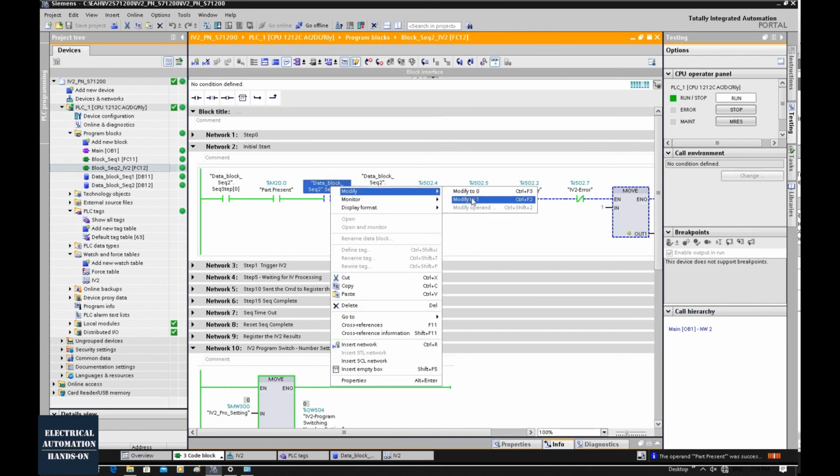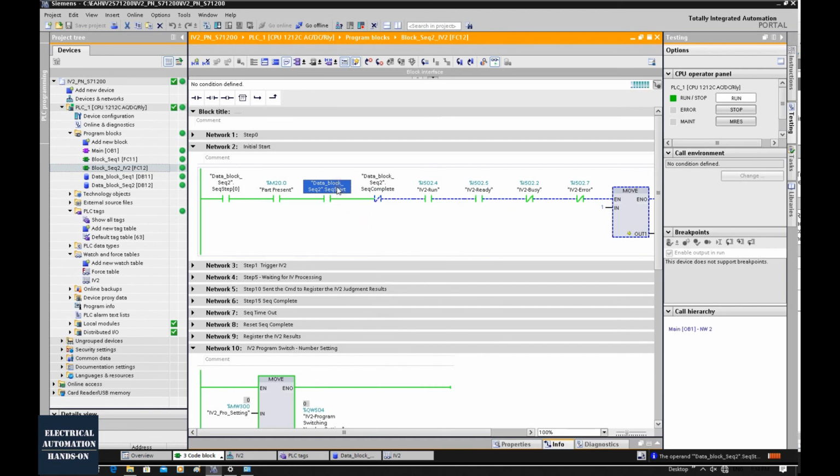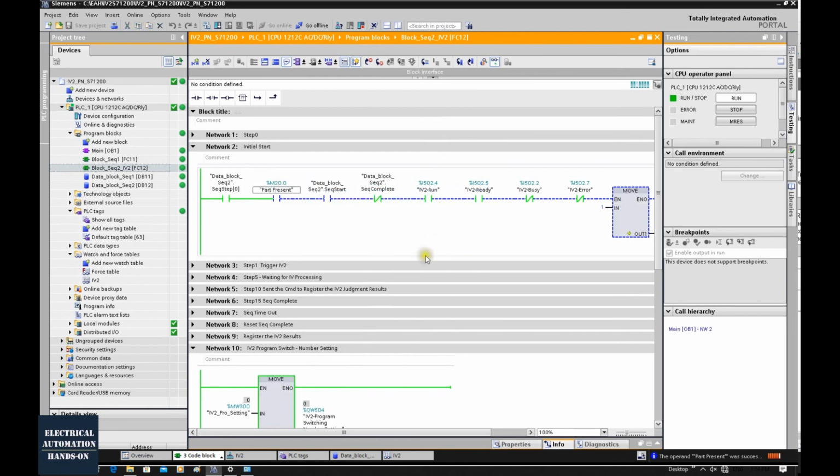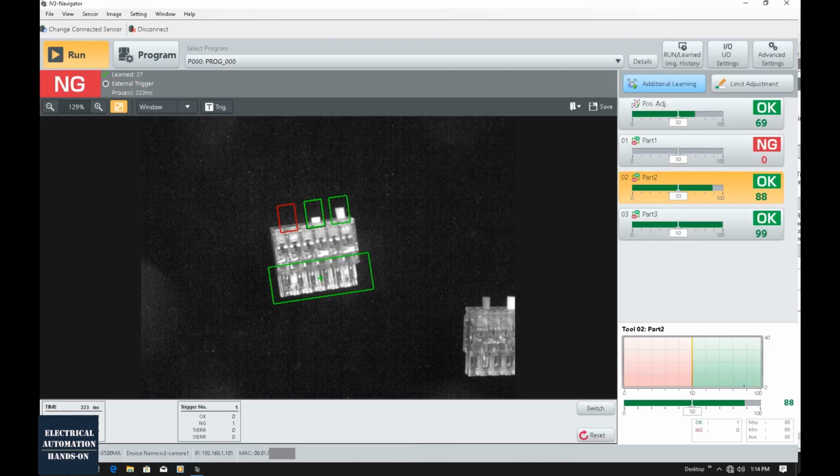I load one byte part. Okay, so it's done. The sequence complete. So let me turn off the signal. Okay, let's go to the IV2 side. So we can see it got a new trigger and take this new picture. So this is a one byte part and the current program that is a 0.